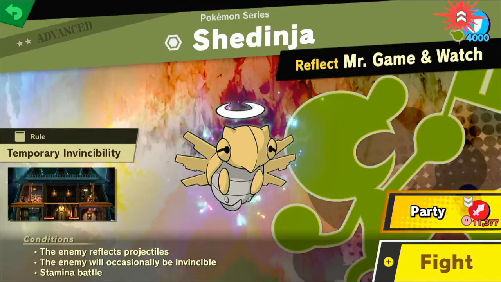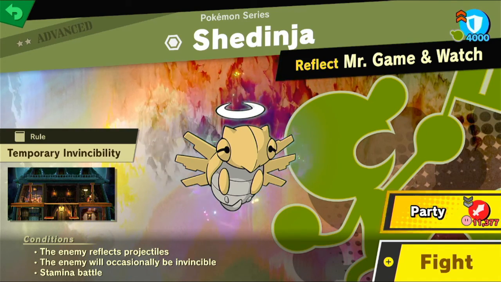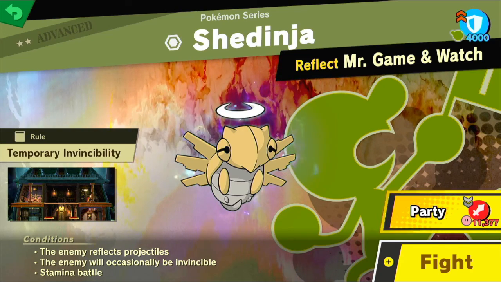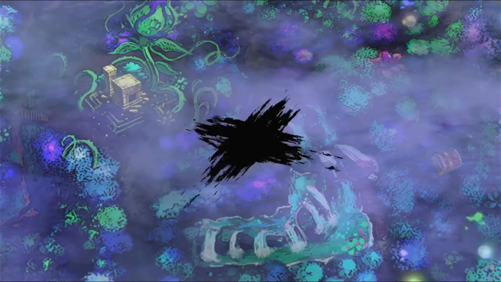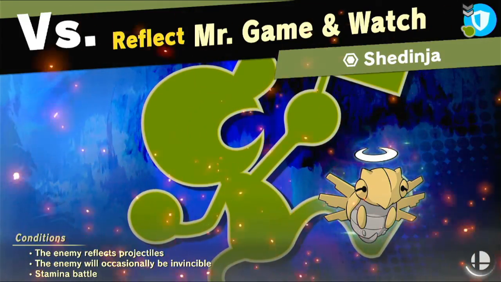Now, Sheninja. Reflect Mr. Game & Watch. The enemy reflects projectiles. The enemy will occasionally be invincible. Great. Great. Great. Speed him up. Also, is this guy not leveled up all the way? That means he's really good.